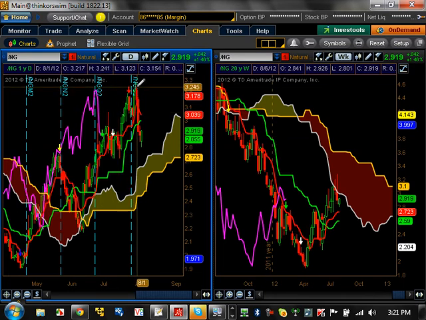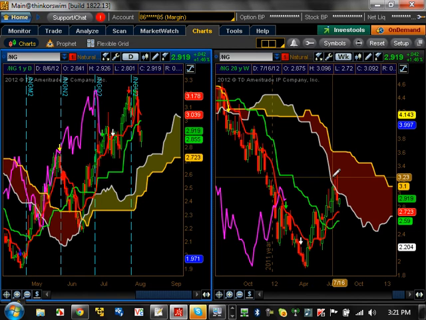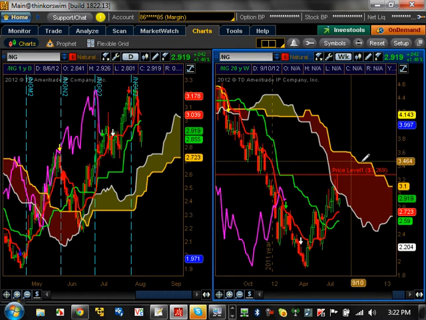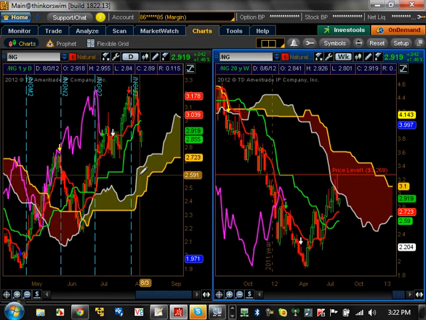Natural gas, you could see, came all the way up here to this high at 3.26, bounced off there, and came down. Now if you look at a weekly time frame, the support level is going to be 2.723 moving forward. 259 is going to be the major one which it has to hold. If it does, and then starts going back to 3.269, this thing does have a potential to finally end its bearish sentiment as far as the long-term weekly picture is concerned. But it won't do that until it can get above this cloud completely, and that's going to be a while. If you look at the daily time frame, it's nice, a little bullish trend movement up here.